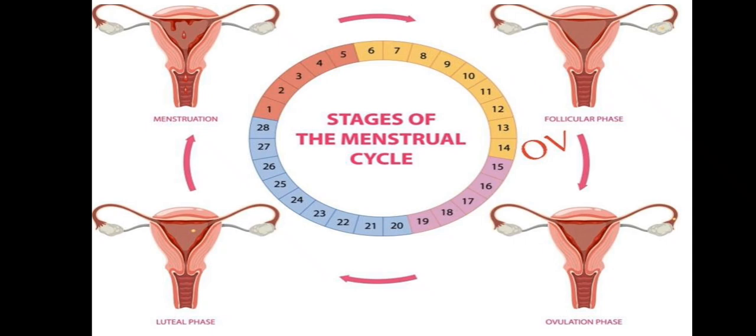So I'll start first talking about the menstruation or the menstrual cycle. Then after I talk about the menstrual cycle, I'll talk about what is happening in the same number of days in the ovarian cycle. Given the fact that we're using 28 days, from day 1 we run the cycle up to day 28. So 28 days is the number of days that we're using as the average. We're going to start from day 1.